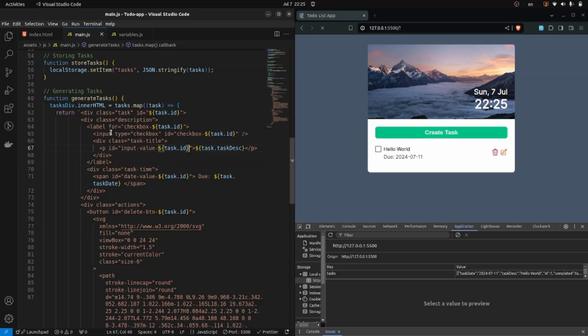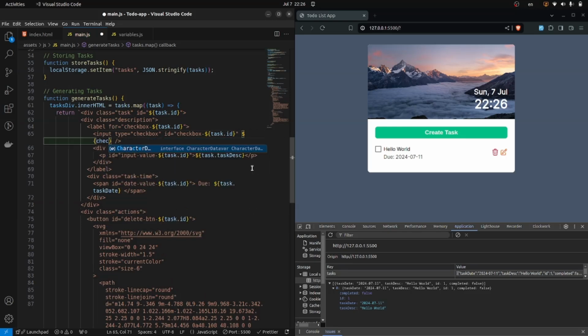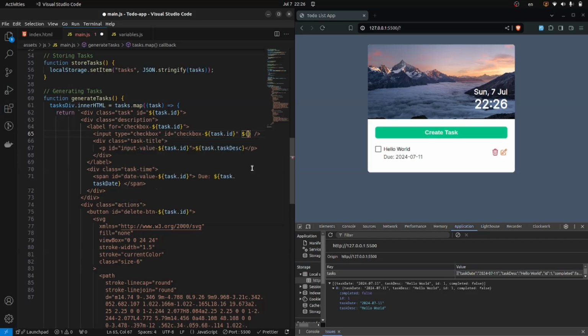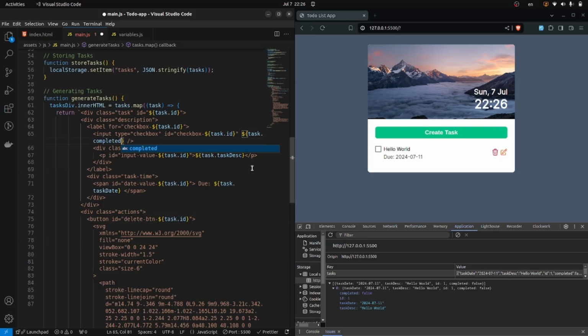After that, we are going to make sure that this checkbox is checked based on the task's checkbox value right here. To make it happen, we can simply write $, curly bracket, and an if statement in one line. If, let me see, task dot completed, right, question mark.